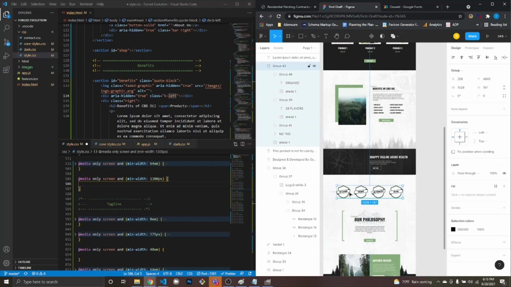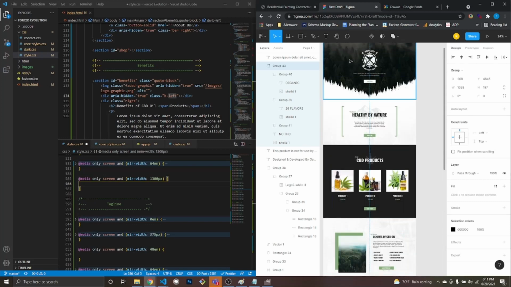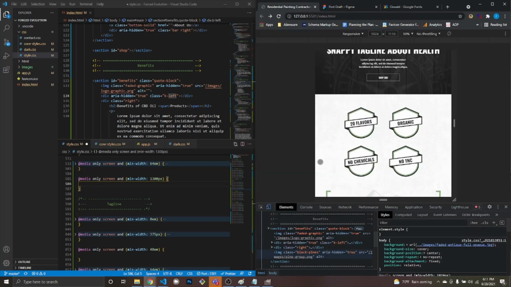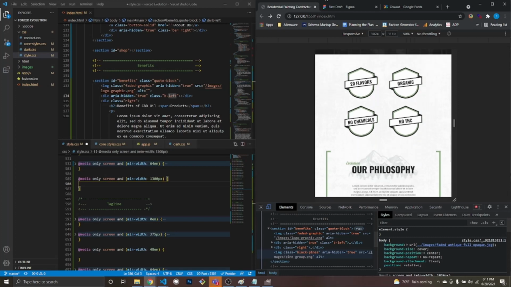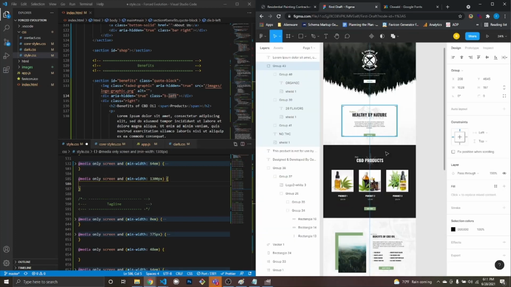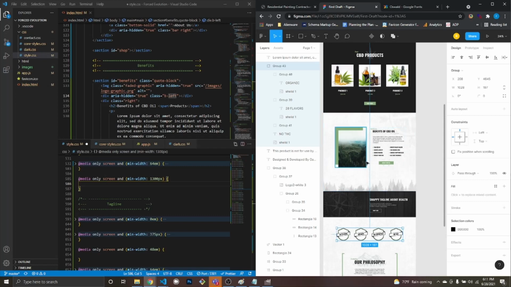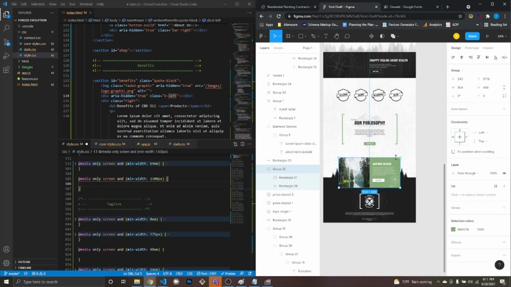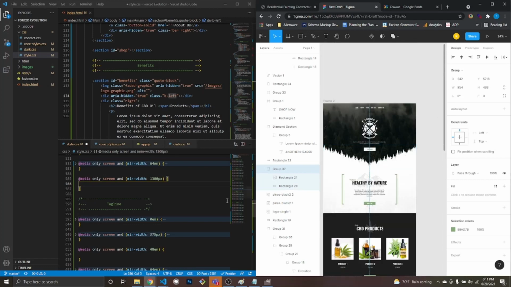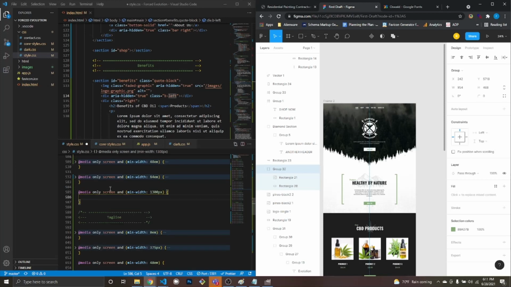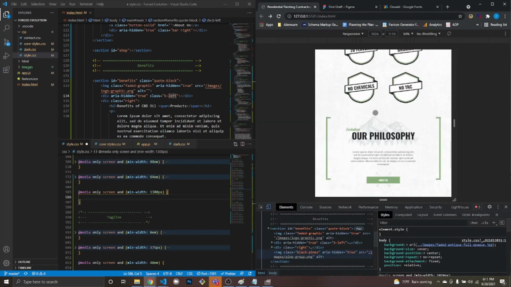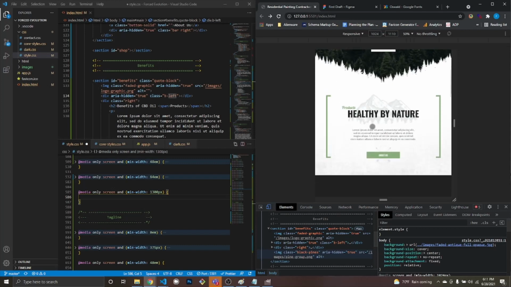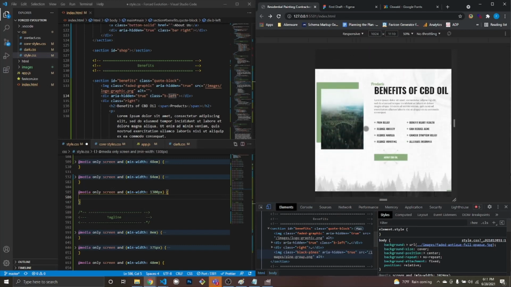So now we're just going to do big desktop, which is 1300 screen. Let's see, how big is this? This is 1028. So yeah, everything should be covered in the 1300 screen size. I'm wondering if everything could just be covered in 1200 if I can start it sooner. So let's try it sooner. So this is fine. Up here we have everything spaced how we want it. This benefits is where we want to grow. So let's do 1200.